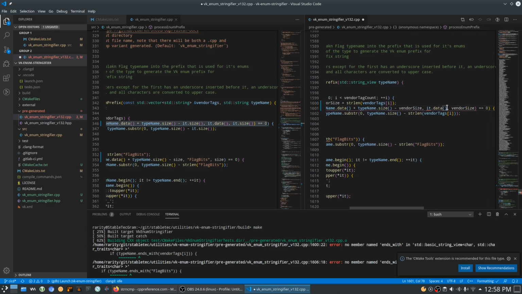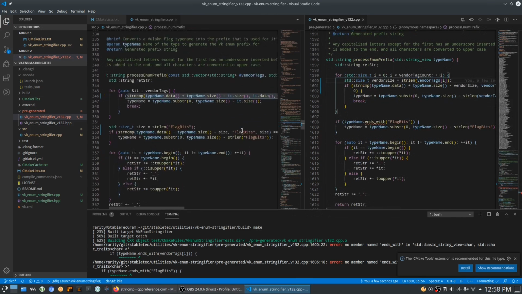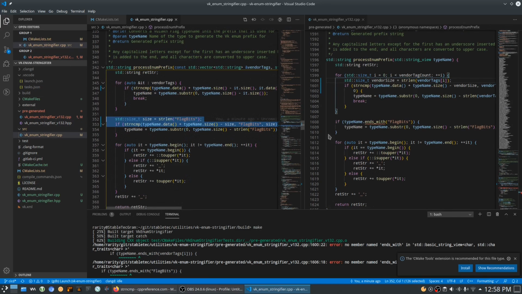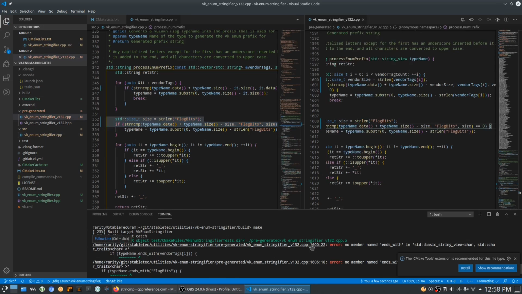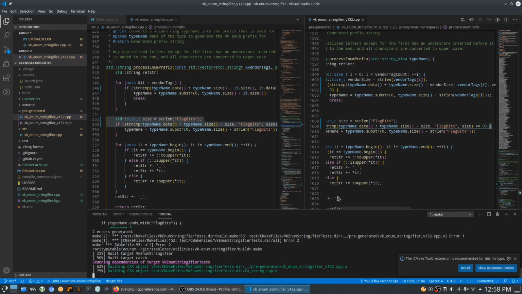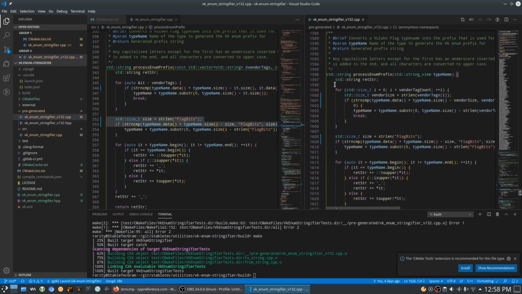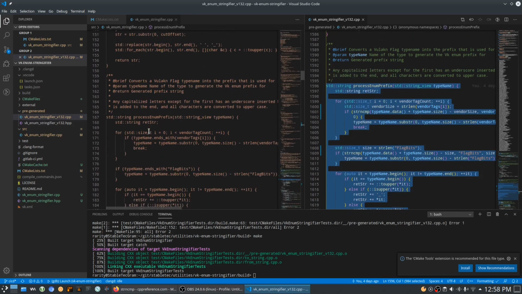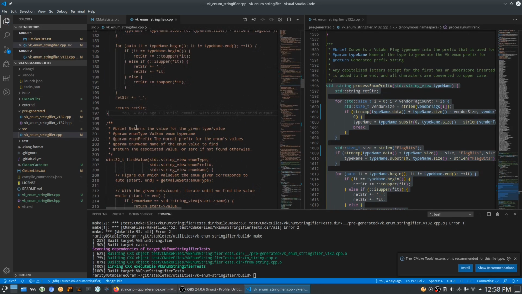Vendor size, vendor tags I. Tags of I. And then we do similar down here for these guys. Just so. Let's check if that works. It does. So now we're 17 compatible.